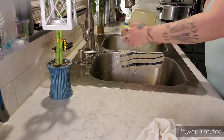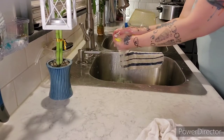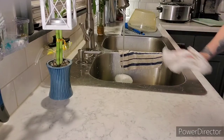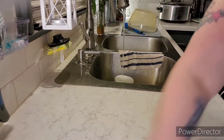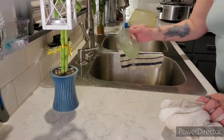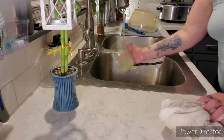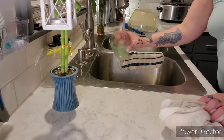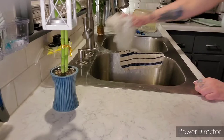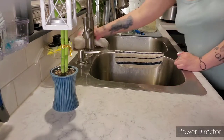I have to be careful because he's a little allergic to any kind of soap, like in his system, like in his body. He ended up in the hospital. He ate bubbles when he was a little boy, and he had to have surgery because he got hives and it closed up his intestines and he was barfing up blood. It was bad. So when I wash his stuff, I double check every time. Literally, I rinse it for a while because that's how I always rinse it, because I don't want him in the hospital again for surgery. We already found out he's allergic to something else, the smelly stuff that I used, and he ended up on medicine for it because he had hives everywhere.